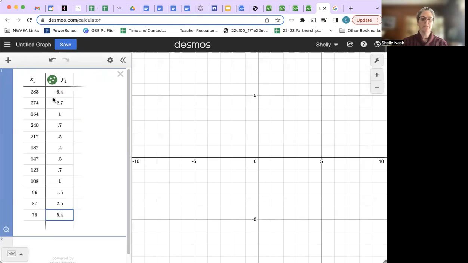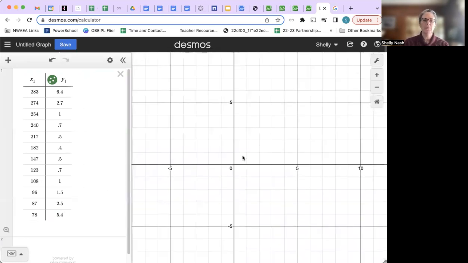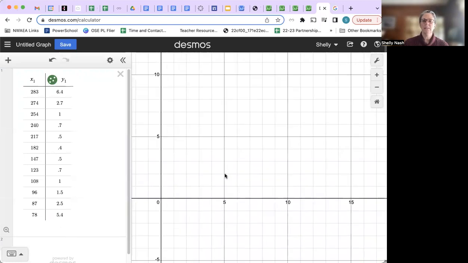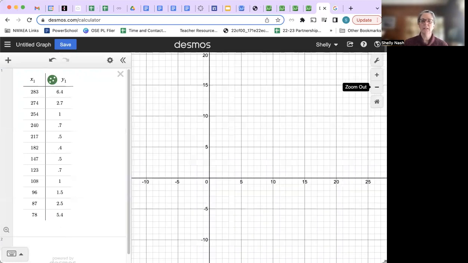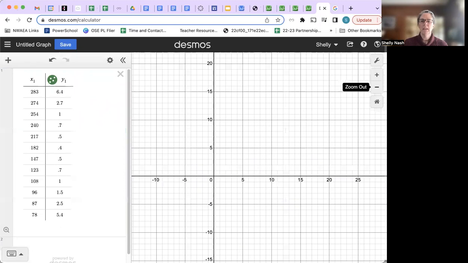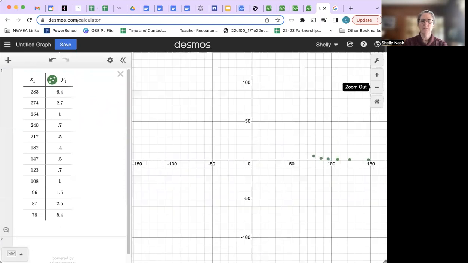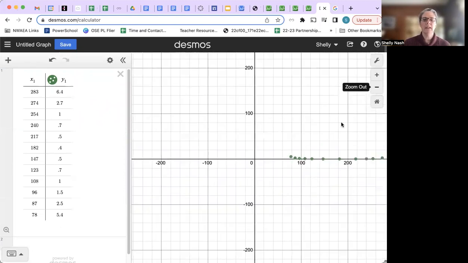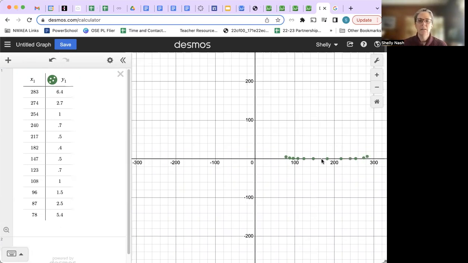I have entered the data and none of it appears over here because the scale is too zoomed in. I'm just going to click and drag the scale over and then also click the zoom out. All of these numbers actually fit over here on the x-axis further out of the screen that was zoomed in.